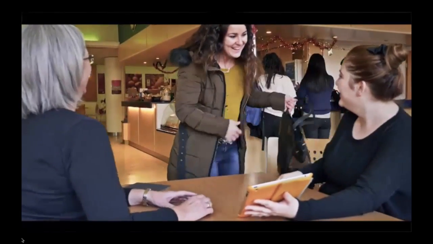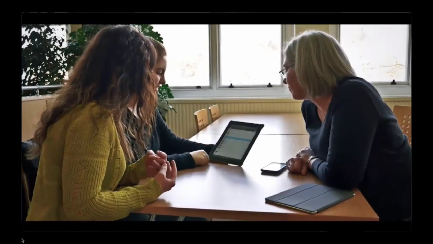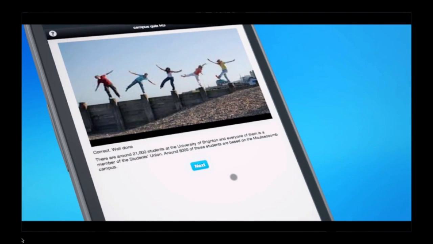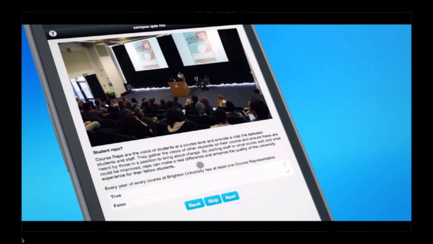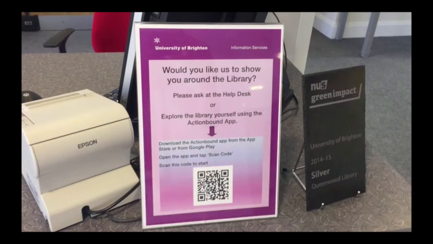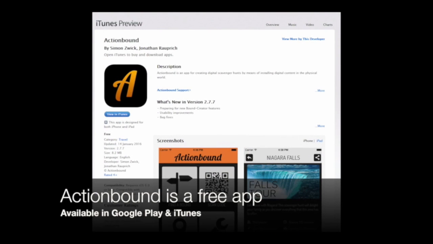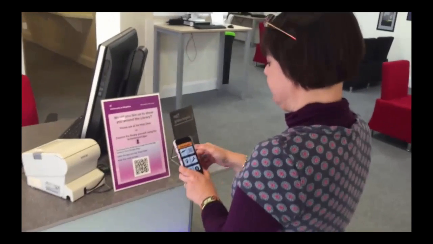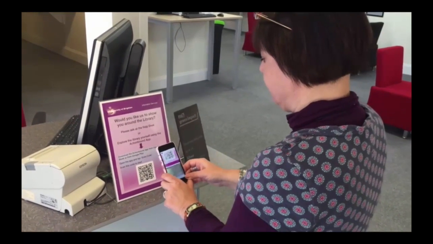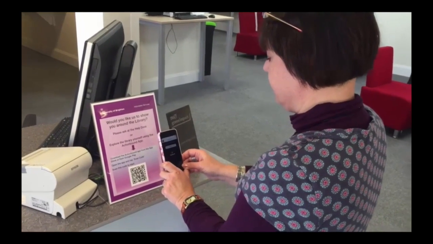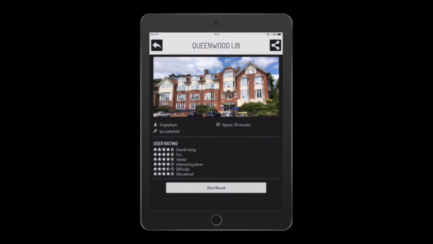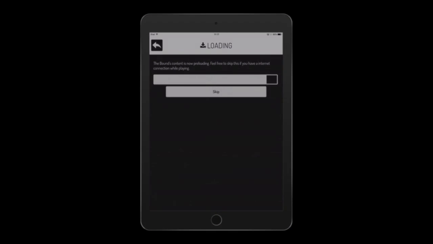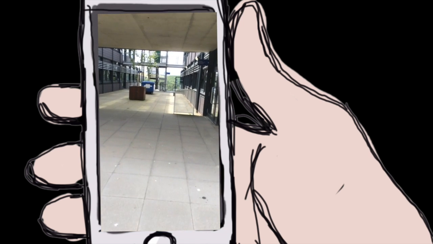At the University of Brighton, we've been supporting staff in creating scavenger hunt activities using mobile technology. Our first project allowed current students from the Brighton Business School to create an induction activity for new students, orientating them to their new campus. We now fully support the use of a tool called ActionBound, which allows staff to create simple scavenger hunts that students can access on their mobile devices. We've assisted academic staff using this with their course groups, as well as support staff creating tours of facilities such as libraries. We've also used ActionBound ourselves to create conference games for both the University of Brighton and for national events. So hopefully that answered that question.